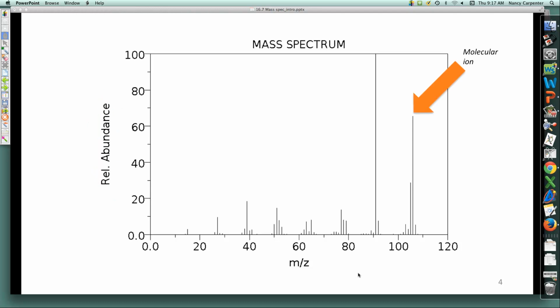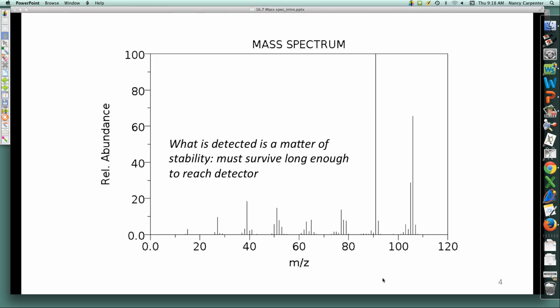The peak that tells you what the molecular weight of your sample is called the molecular ion. It's the biggest one, furthest to the right, sort of. Often it's a little fudgy, and we'll talk about that. And then, as I said earlier, this peak that is more abundant than any other is arbitrarily set to a relative abundance of 100%, and therefore everything else is relative to it. That's the base peak. It's basically, no pun intended, the fragment that is formed in the greatest abundance because it's the most stable.